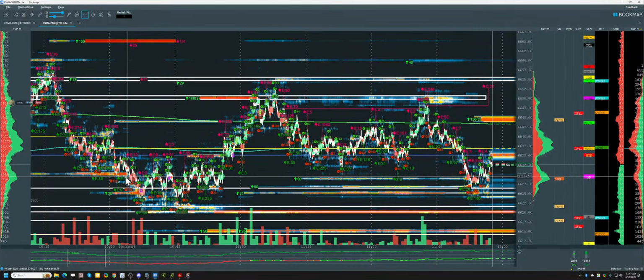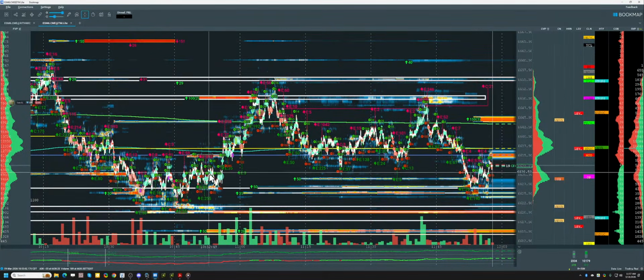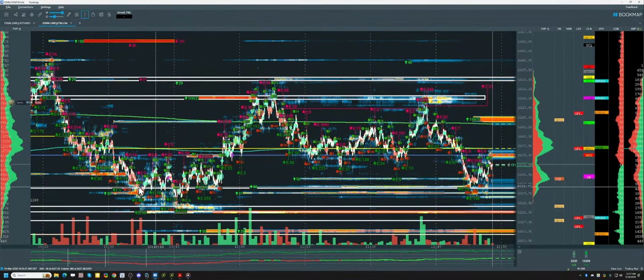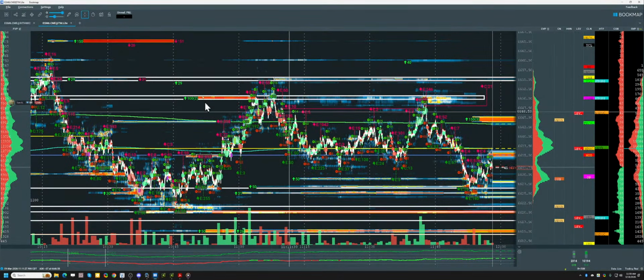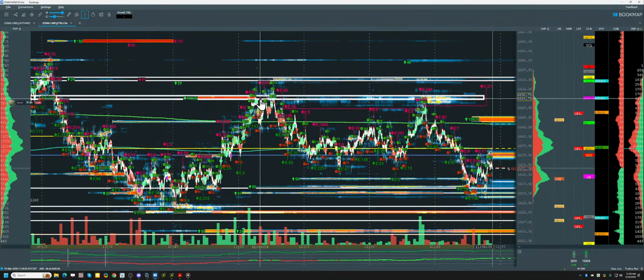Where were my buyers? Well, sellers were here. Sellers are here, you see. Break high. All right, this becomes support. What about down here? I had my buyers here, and there's a sweep. It's also support. Do I know where it's going? I have no idea. So what would I do? Well, if I'm selling this, or this, or any of these, I'm just trading the rotations. This is what's called day trading.